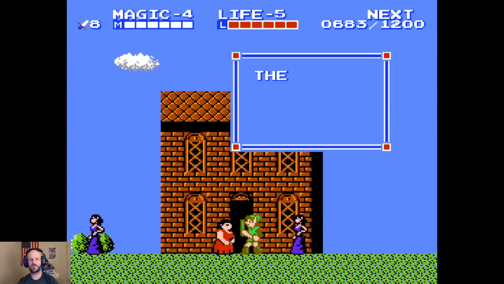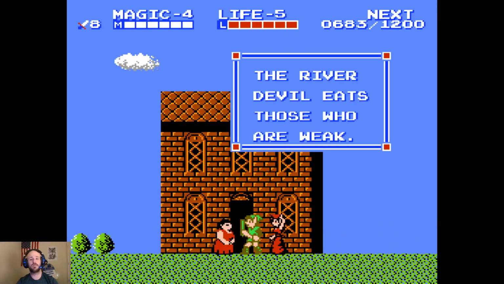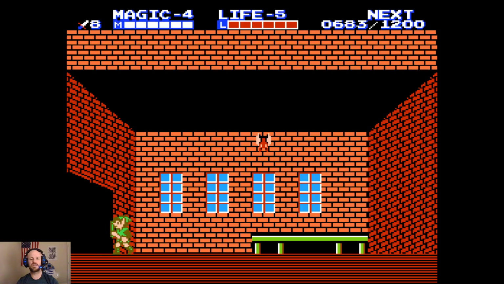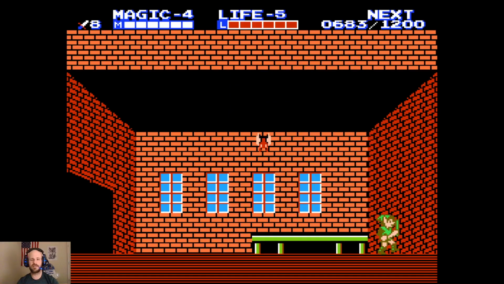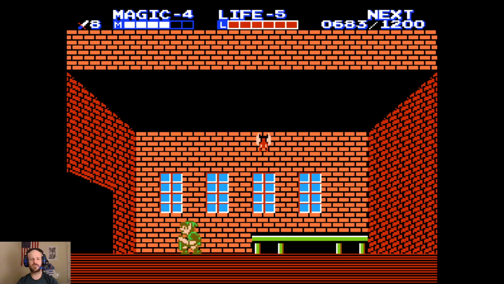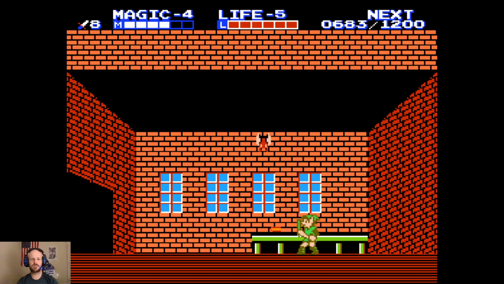And this woman tells us something, I believe. The river devil, that's the spider that we saw, eats those who are weak. Alright, so we know the river devil might eat us, but we haven't learned anything about how to get past it. To deal with this guy, similar to the slime from several towns ago, you have to jump up and annoy him 4 times. So jump, ellipses, ellipses, and number 4.